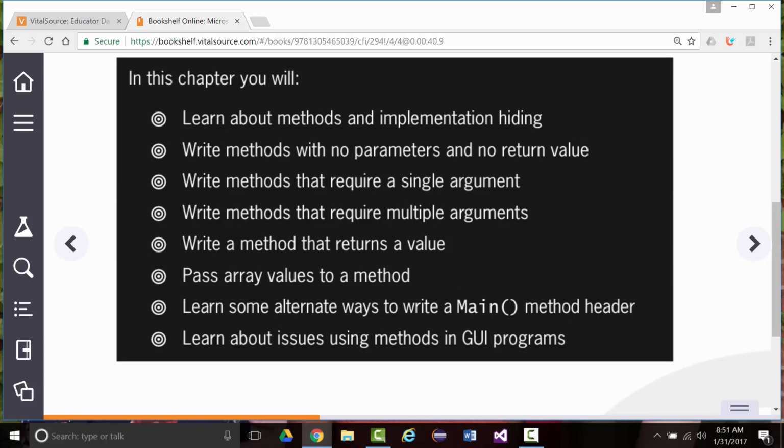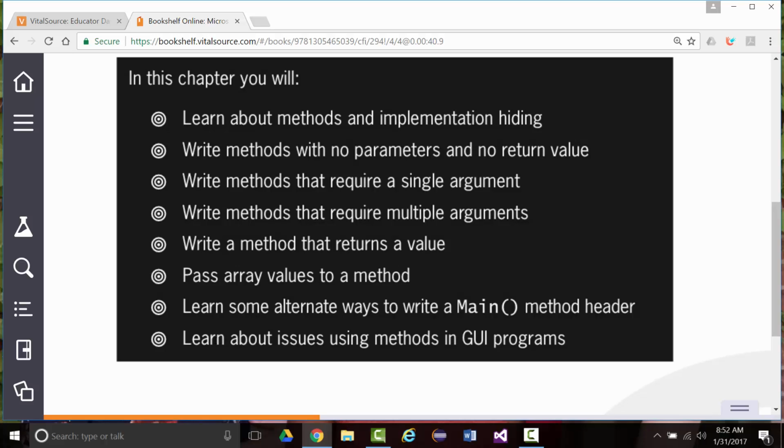All right. From now on, 2 big things for you to keep in mind. Number 1, no code repetition. So if you're doing the same thing over and over again in your program, you're going to write a method and call that method on an as-needed basis. All right, that's the first thing.